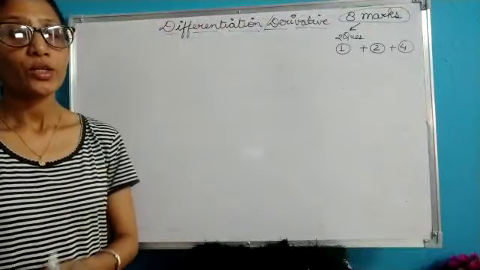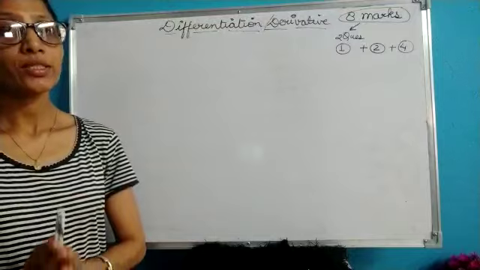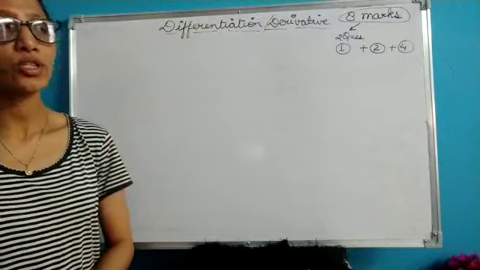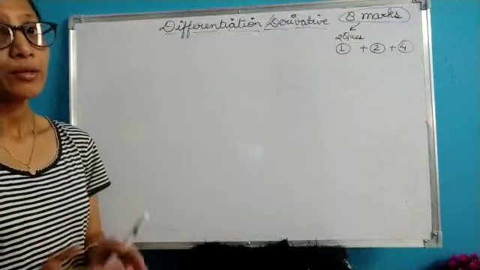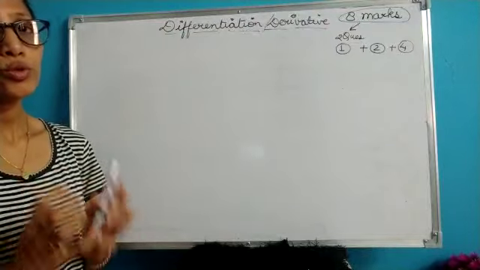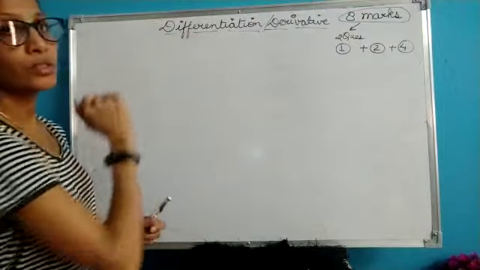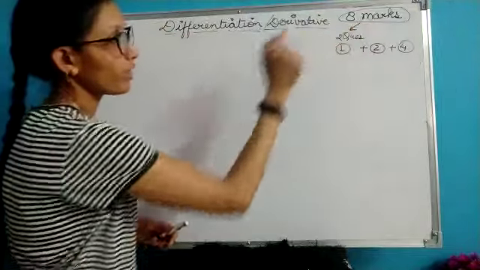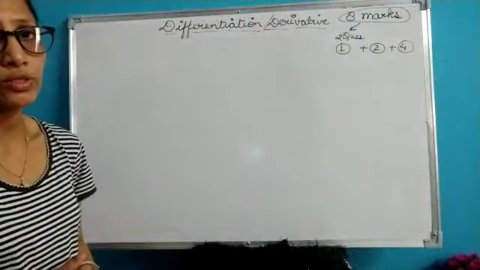Good morning, children. Today we are going to discuss a very important, friendly and your favorite topic, differentiation or derivative. It is friendly because it helps you score 8 marks in your board examination. This chapter has a weightage of 8 marks, bifurcated into 1 marker, 2 marker and 4 marker questions.